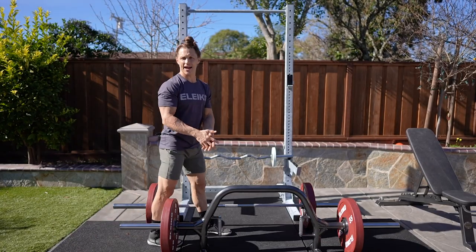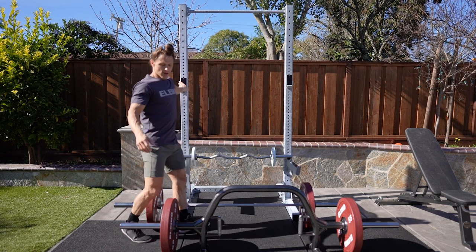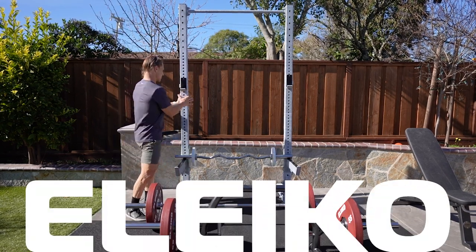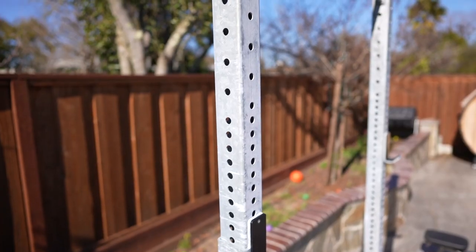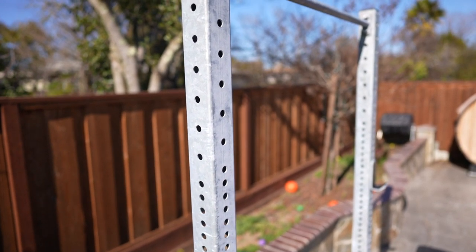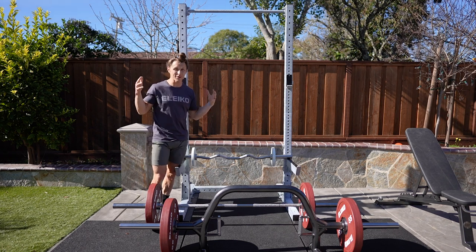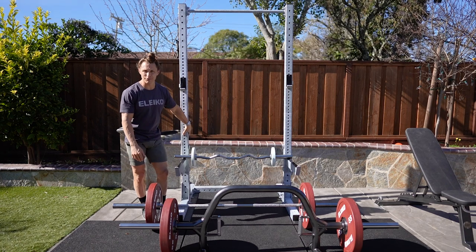Okay, hey, this is the half rack setup in the backyard. So this rack that I just got from Aleco is galvanized steel. One of the issues I ran into with some of my old equipment, I had a rack from a different company out here, it was getting rusty. We have great weather in California, but sometimes it does rain. There's definitely moisture out here. This is not gonna get rusty.